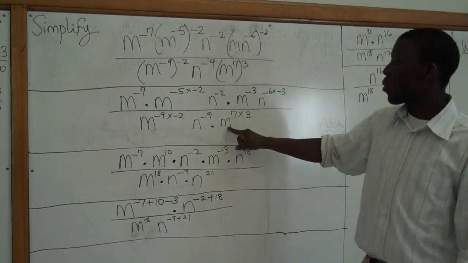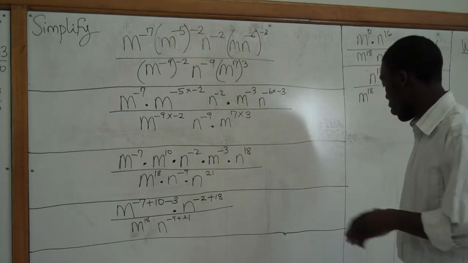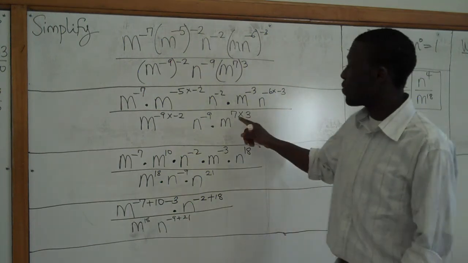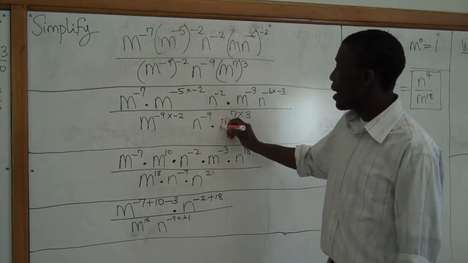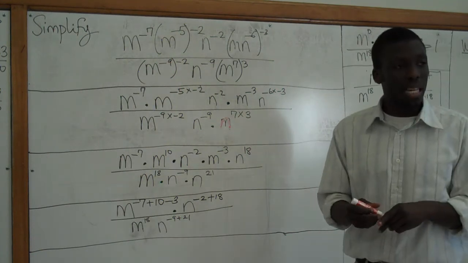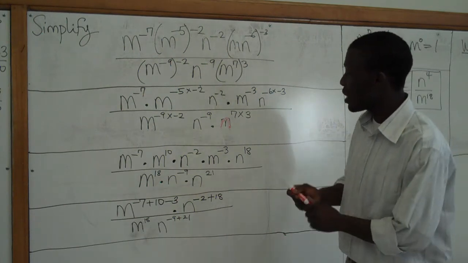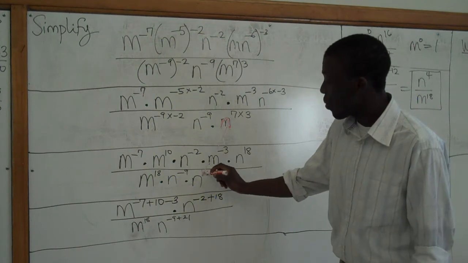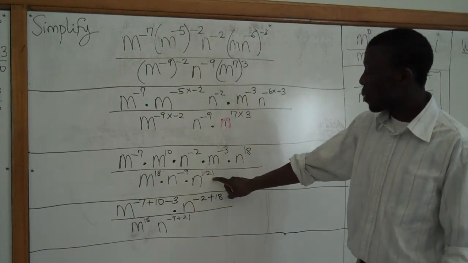Now, this is supposed to be an n as I showed you in this step. And so that we're not confused at this, because if this remains an m, our answer will be different. So we're going to leave that as an n. So n to the 7 times 3. What's 7 times 3? 21, right? And that becomes n to the 21. So this is where we get n to the 21, because this is an n, not an m. So n to the 21st power.